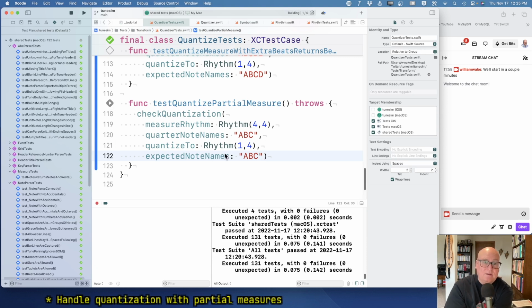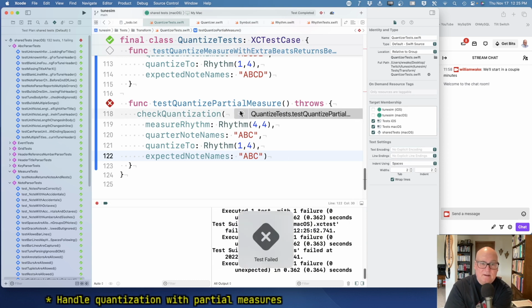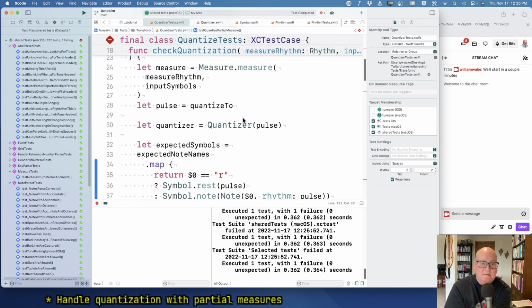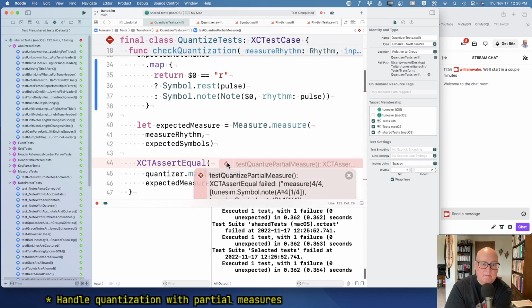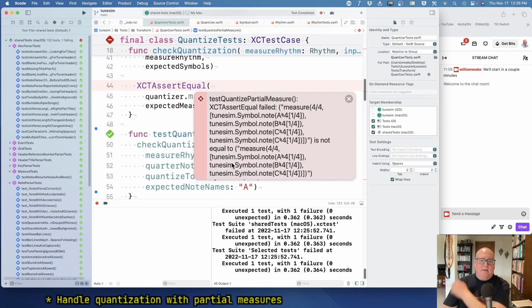I don't want it to go into an infinite loop. I don't want it to crash. Okay, let's see. ABCC is not equal to ABC.